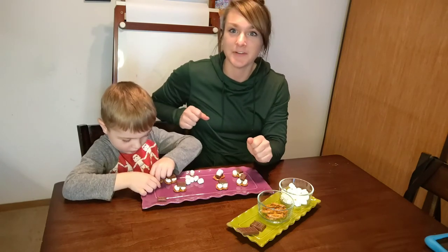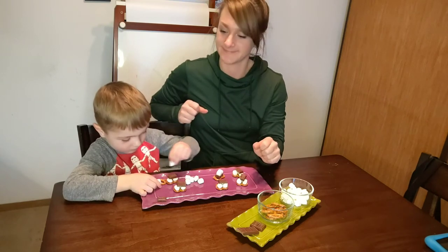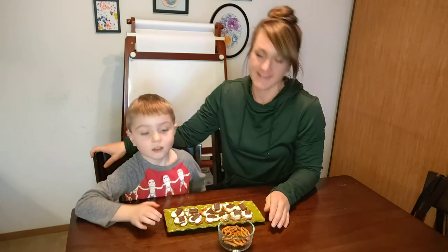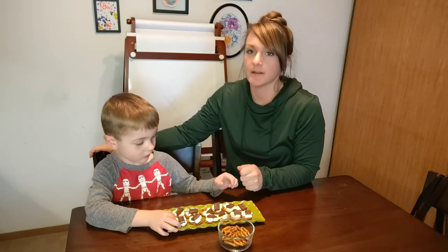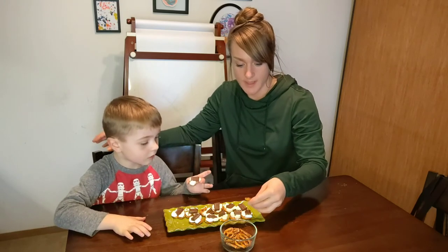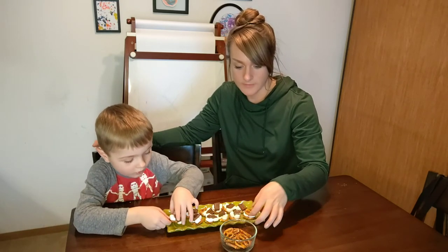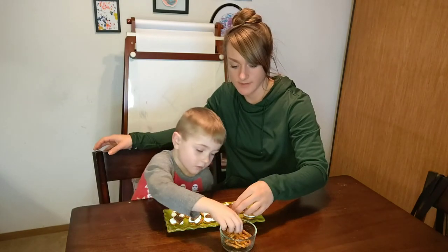But we're going to keep on creating our pretzels and we'll be back to show you what they look like after they've been microwaved. You're right, they are quick. Yeah, that was super quick. It only took us maybe 11 to 13 seconds. And now we're going to take our second pretzel and press it into the top. You don't have to use two pretzels if you don't want to. It will just make it a little less messy, and it's kind of like a sandwich that way.